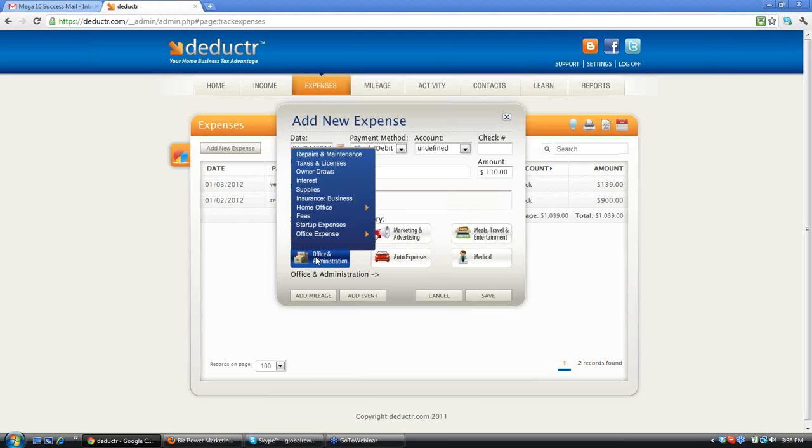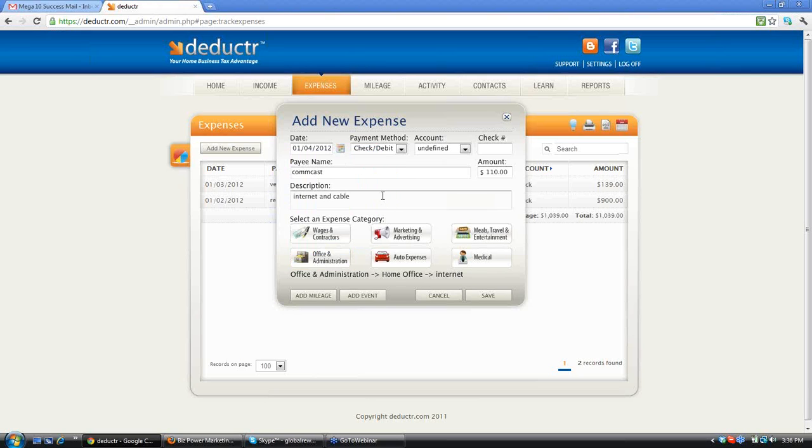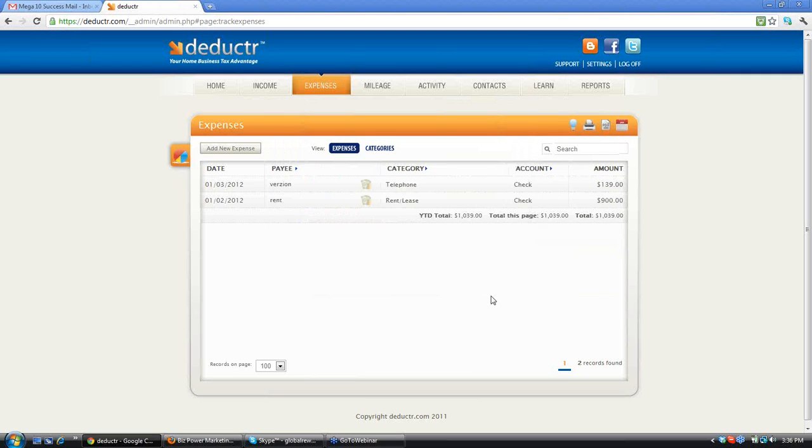Now, that here I want to put into home office, and I'm going to have that as add a category. So I'm going to put in there internet. And save. And now that is saved in there. And there it is right there, listed out for me as my internet.